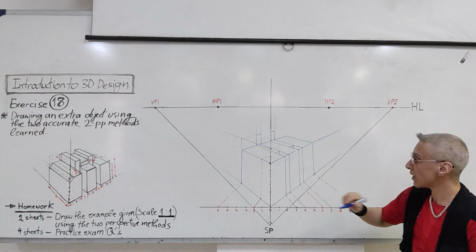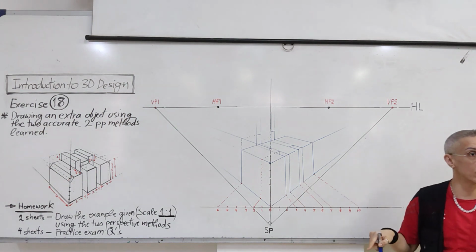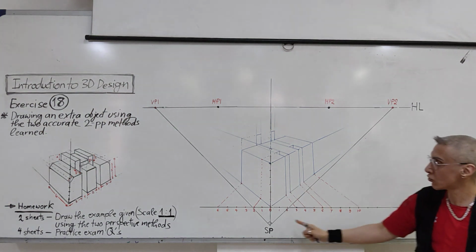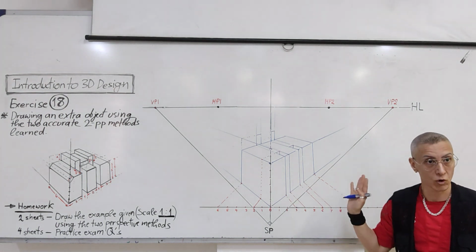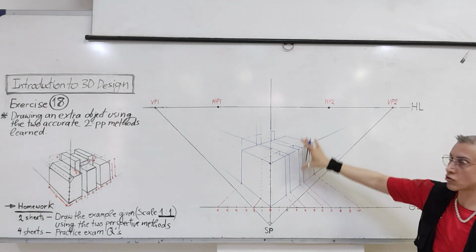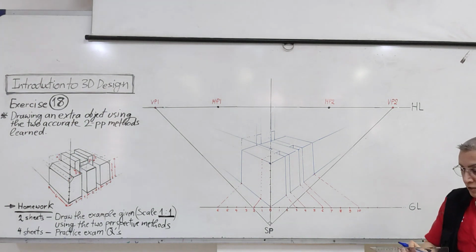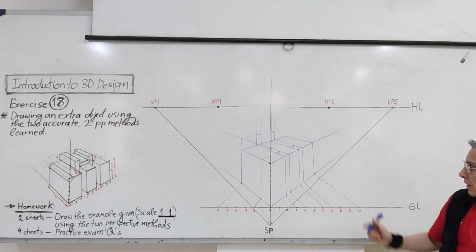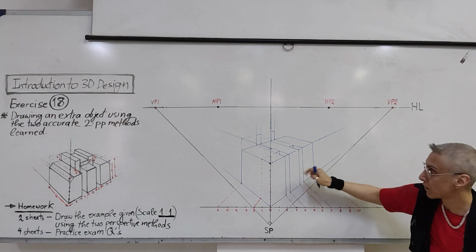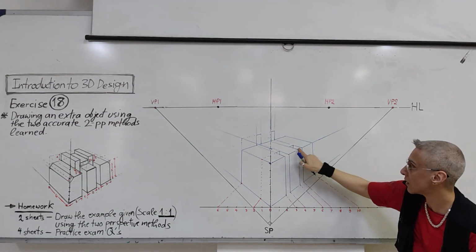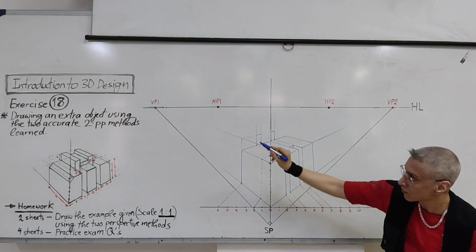Now, in your drawing, it will not look exactly like this. It depends, first of all, on whether you used the 45 degree ruler. You can use the other one, but you will have a different drawing. The location will affect the final result. Now here, from this point, because this is open, we need to delete these lines here, and these lines, and from this point and this point, we will take to the vanishing point.